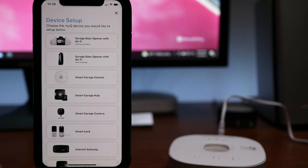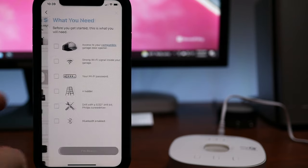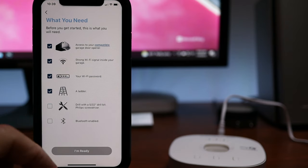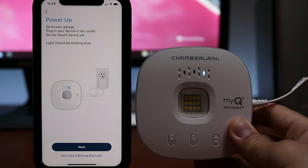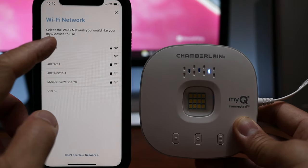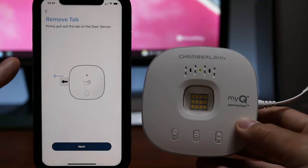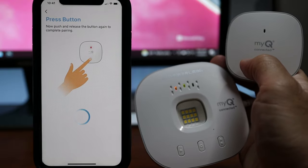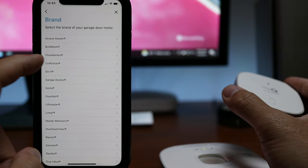Time to set this up — you do need to download and sign up for the MyQ app. You will not be able to set this up just using the Ring app. Click on the plus sign on the main app page and choose the Smart Garage Control on the list. Make sure you check off this list: compatible garage door, check; Wi-Fi, check; password, check; ladder, drill, and Bluetooth, check. Plug in the hub and wait until the status light flashes blue and click next. Choose the Wi-Fi network you are going to connect to and type in your password. Wait until it is successfully connected to Wi-Fi and click next. Pull the battery tab on the door sensor, push the sync button on the sensor, and you will see a light flash on the hub. Wait until both are synced and paired. Now choose the brand of your garage door opener — I have the Craftsman brand.